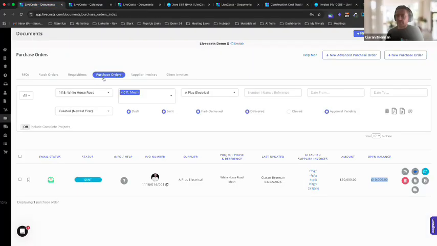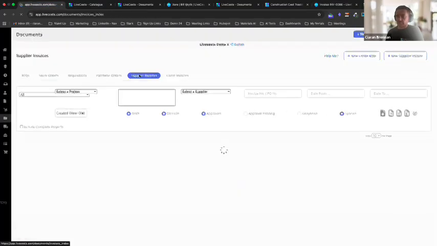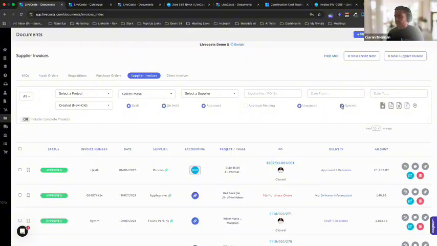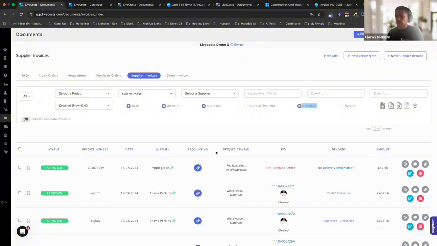So if I go back to my documents section, and we're scanning across all our invoices, and when they're approved, it tells me which ones have gone to the accounts team. It tells me which ones have still to be synced, so these haven't gone to the accounts team, and I can send them across. So basically, I'm sending all approved costs over there.